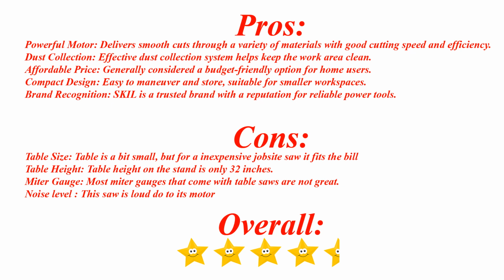Now for some of the cons. Table size. The table itself is a bit small. Table height. The table height on the stand is only 32 inches. The miter gauge. It's a really cheap miter gauge. If you're looking for accurate cuts, you're going to have to get a new one. But in most table saws, you have to get a new one. And last but not least, the noise level. Most jobsite table saws are a little bit noisy, and this one is no different.